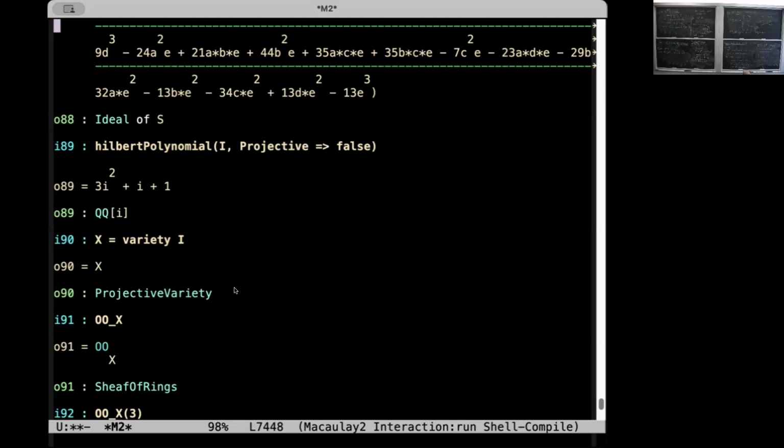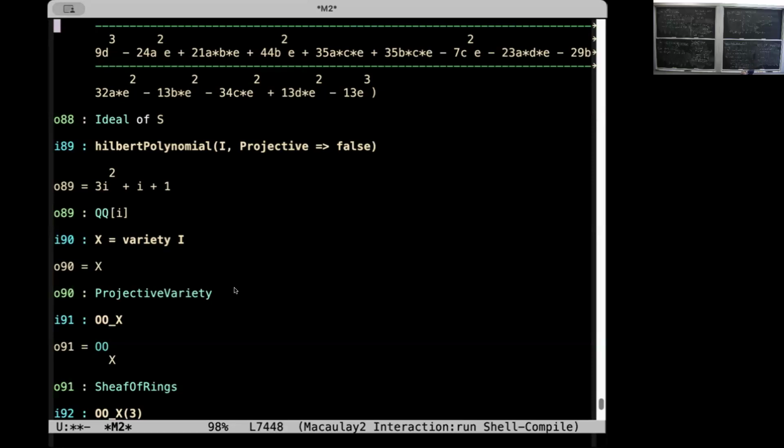So what does that tell you? The polynomial is 3z squared plus z plus 1. So the dimension is 2. Yep, so it's a surface in projective 4 space. And its degree is going to be not quite that, there's that d factorial down there.